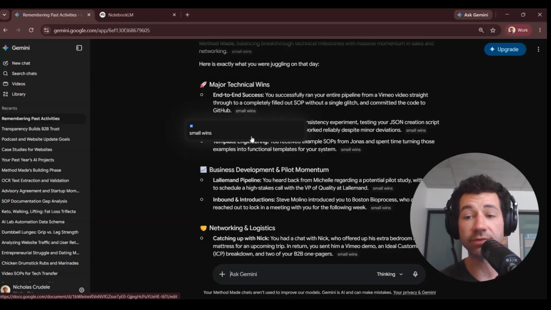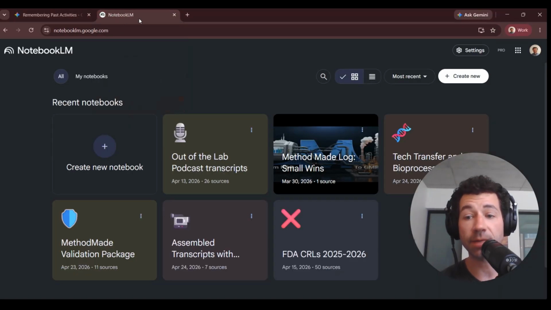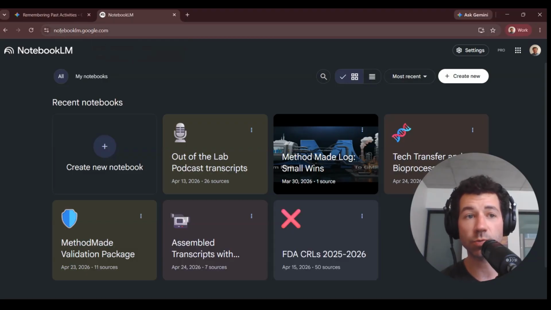So there's an alternative way to do this that I'm going to show you, which is using not just Gemini, but in combination with a separate tool called NotebookLM, which is part of the Google suite you should be using. Okay, so go to notebooklm.google.com. If you have Google Workspace, you already have it.